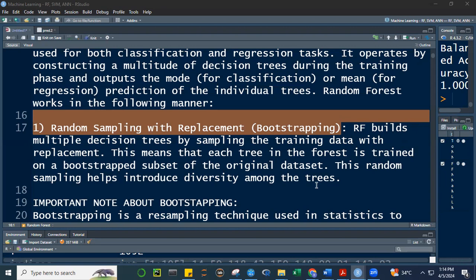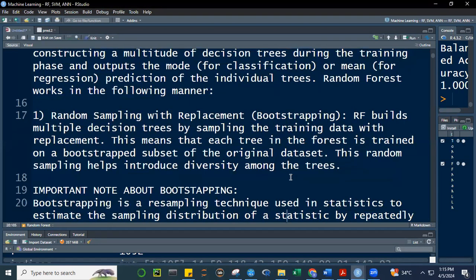For example, you get some samples first, and then you generate a decision tree, and then shuffle again, get other samples, and then generate decision trees. You remember last time when we did our decision tree, we split the data into two samples. One is a training data set, and the other is a testing data set. For random forest, you create several samples, several data sets, and then you generate decision trees out of those.